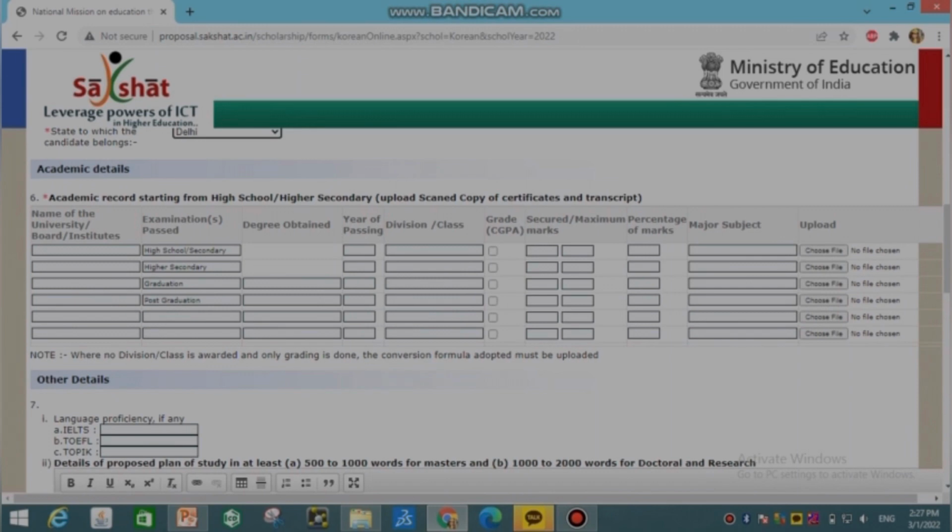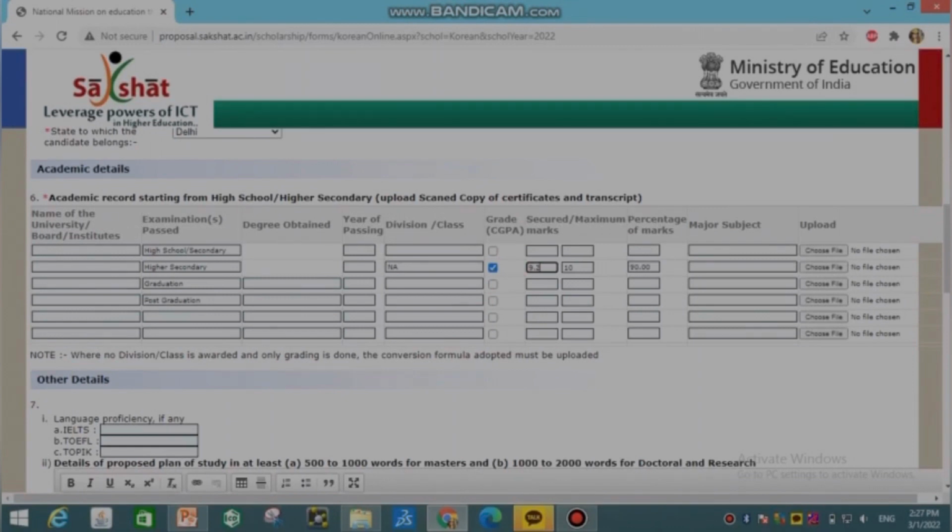Let's come to your academic details. Lots of people are having confusion because they have been given all these options: division, grade and percentage. It's not like you have to fill in every box. If you got division, just write here and leave all these boxes blank.